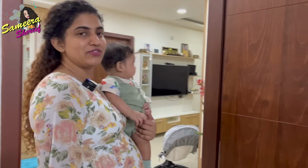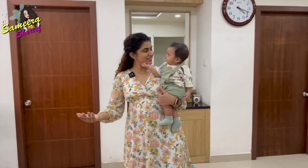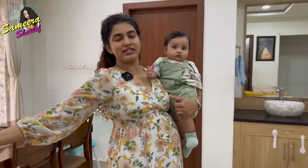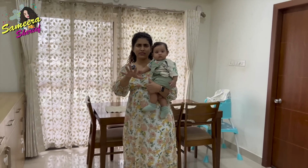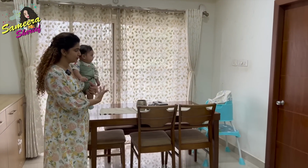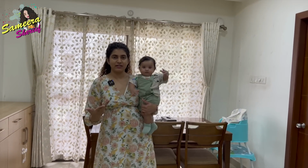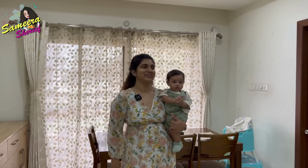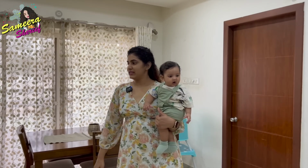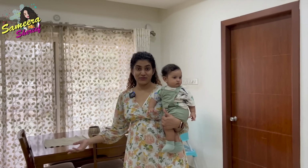And as you come out of the bedroom, ta-da! The first thing that we see is our very own dining space. So a very cute, tiny, small dining table, because we knew that we would get married very soon, and it's just mommy, daddy who would be here. And when Ayan came, it was only Ayan. So we thought if Ayan is here, it would be just the three of them. And that's why we thought this space would be enough. But never did we know that the family would grow so big.